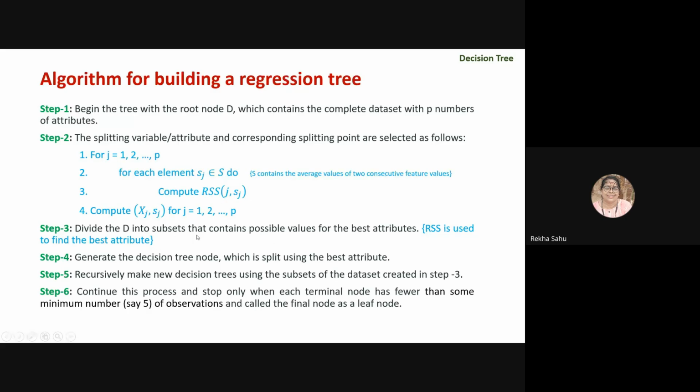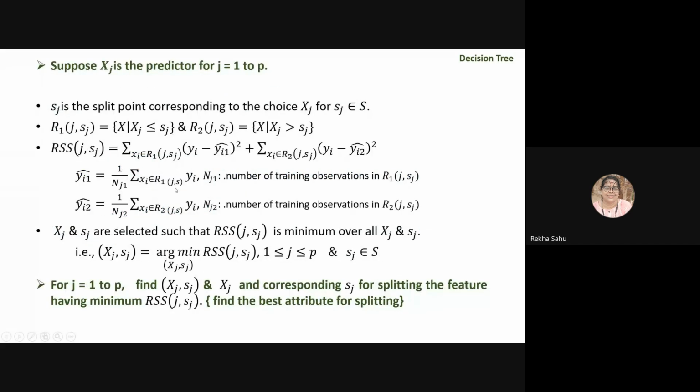Now, what happens for the regression tree? Begin the tree with the whole data set, as I explained in the algorithm. For all the attributes, you consider the case I just explained. Suppose you have 5 attributes. You take the first attribute, and whatever values are in the data set are all sorted in non-decreasing order.